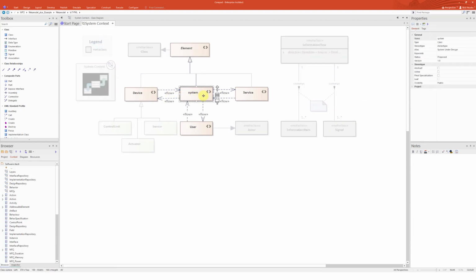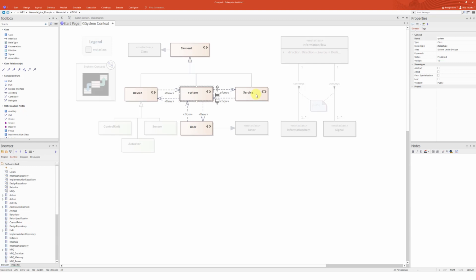Let's come back to the stereotype system. System usually represents a system under development, and this is your system, which later is decomposed in the following steps. Then the system can also interact with a service.